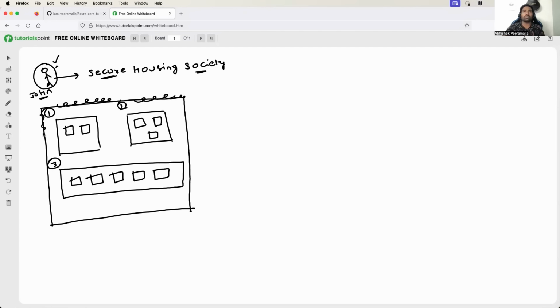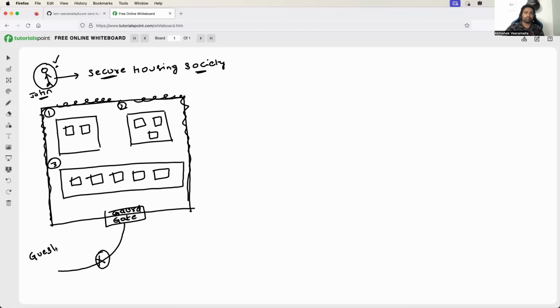So John would come up with proper compound walls and maybe place a gate and a guard to guard this entire property, so that if someone tries to access the property or go to a particular house, and this person is unauthorized or anonymous to everyone in the property, then this person should be blocked. This person should not be allowed.